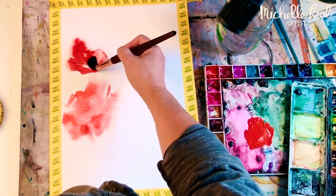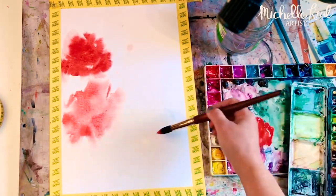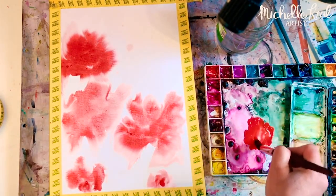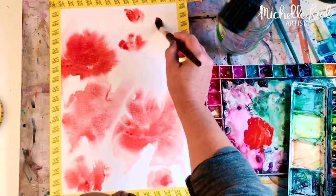I started off by completely wetting the paper and then came in with the red and plumped it in. I just dabbed, dropped in the red where I wanted the poppies to go.